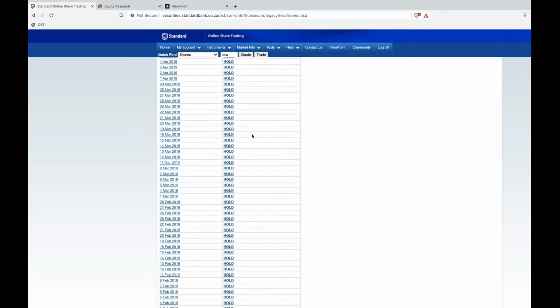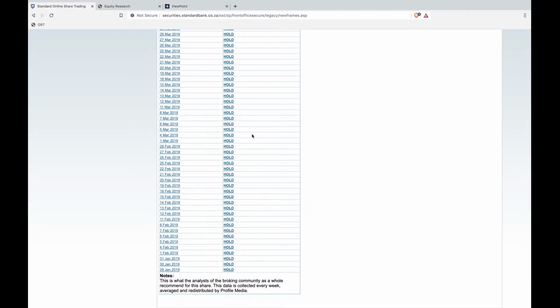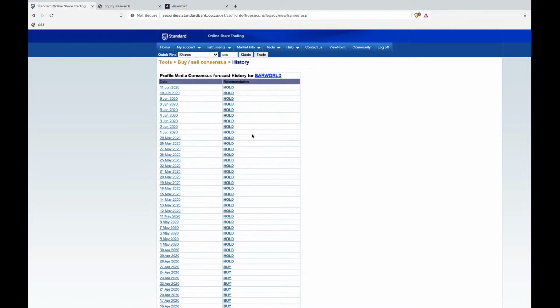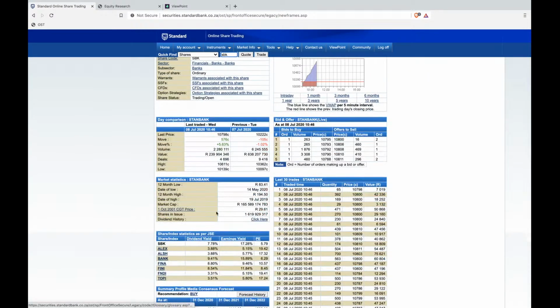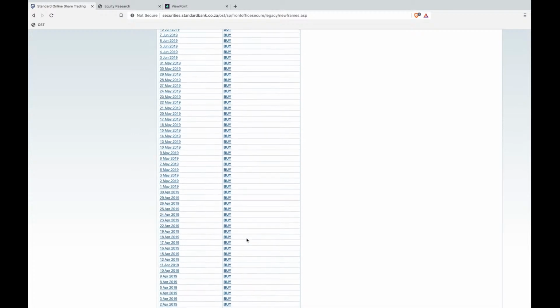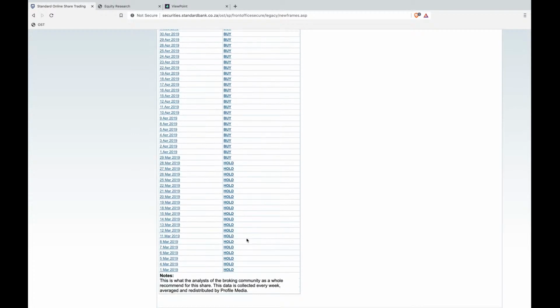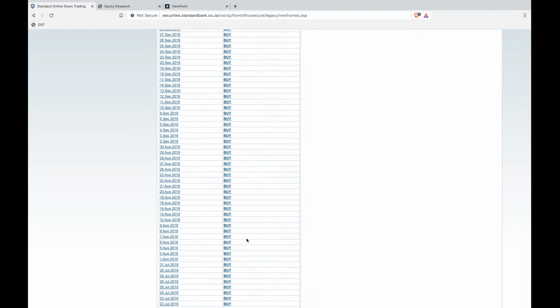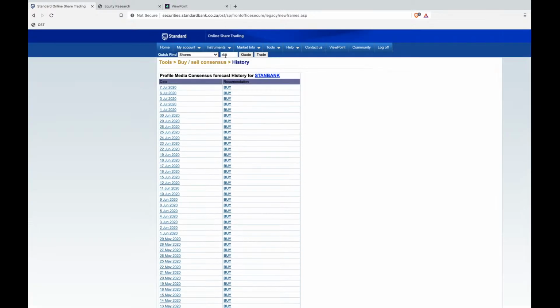So you can get a sense, and what you can do is take this information, only going back to January of last year, and put it over a price chart if you want and see how it's been working. Remember, it is looking at a 12-month view. I want to see. Yeah, back to March of last year. So it's only giving us about a year and some change of data in that space there.